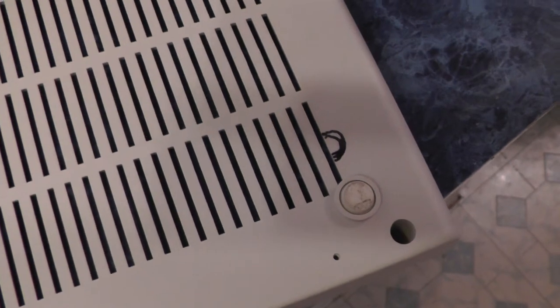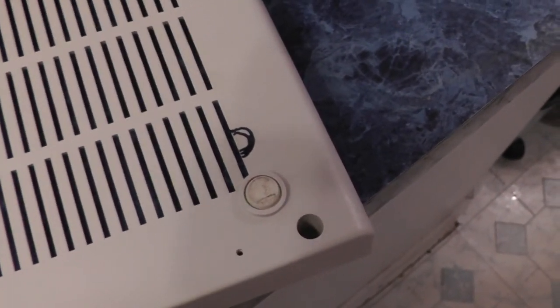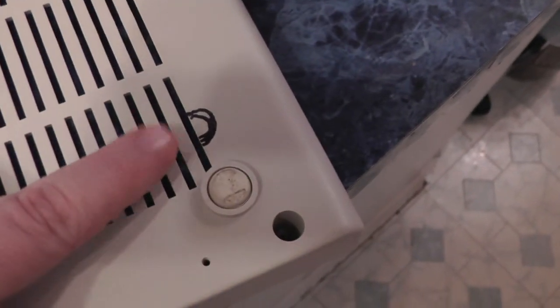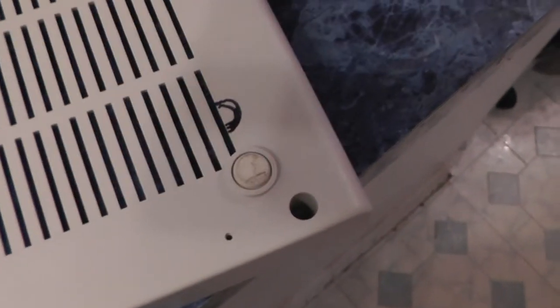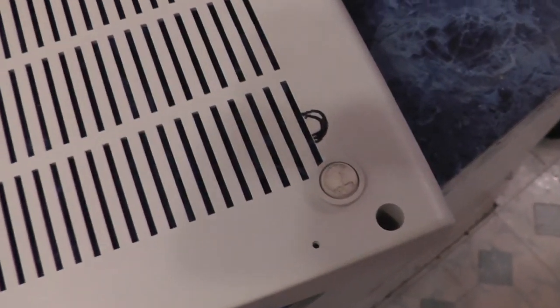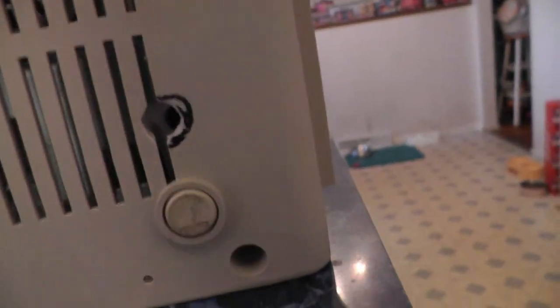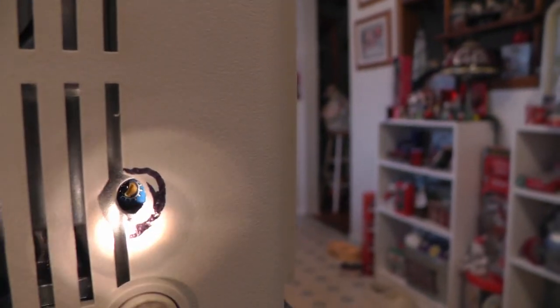Here's something else you can do. Once you find where your speed adjustment screw is, I marked a spot on the case and I'm just going to drill this out so I won't ever have to take this apart in order to adjust the speed. I drilled a hole, and now I'm actually able to get to that screw without taking it apart. So I got this back together.